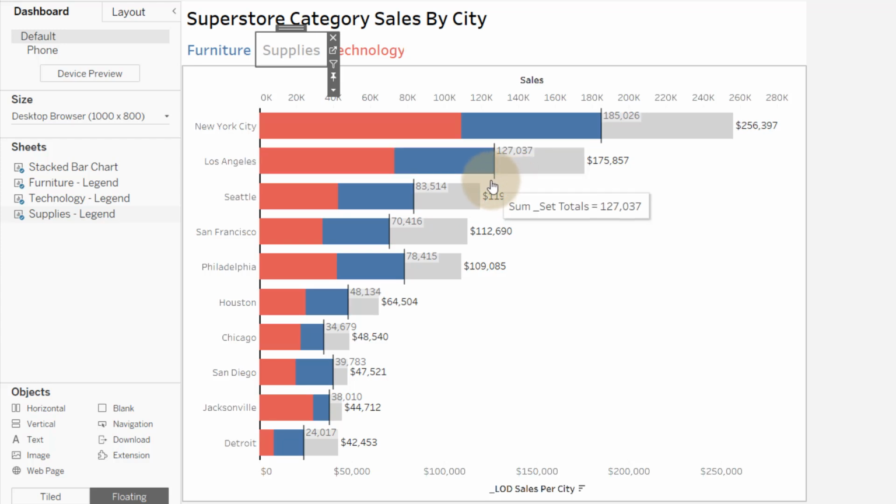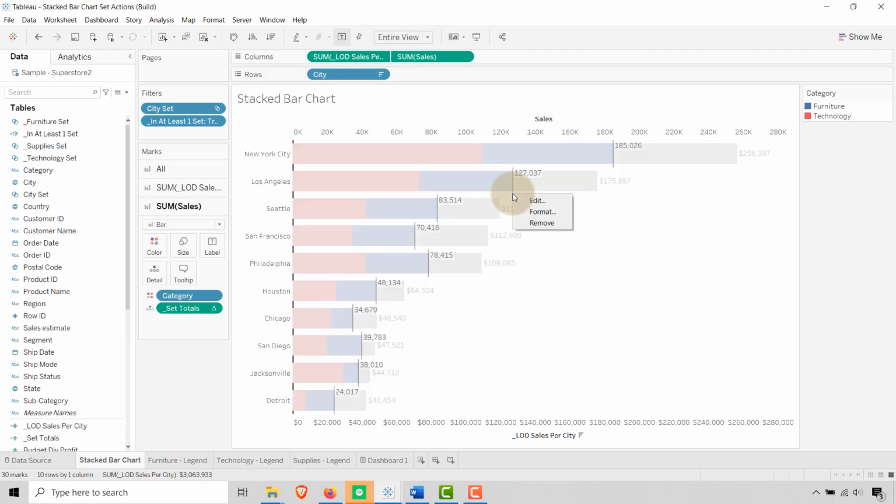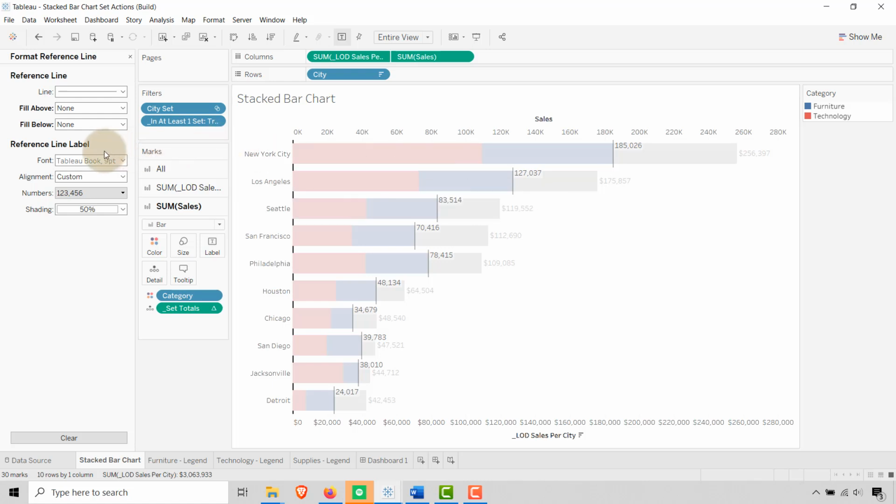It took me forever to reverse engineer this because I was like, these are reference lines. It seemed counterintuitive. I thought they were labels. So that's why I thought this was so creative. So let's go back here and let's just format these. I was like, how do you format the reference lines? You have to right click, format. So just little things like this, you would think, shouldn't take that long to figure out. It took me a while to figure out how to format that.